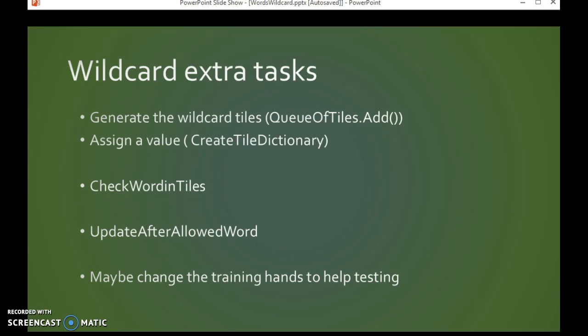So if I played Bob and I had A-N-N-A, then I could do banana, because I missed an A there, because I can use the B from Bob. The wildcard, or blank tile, as it is in Scrabble, obviously can take on any single letter it likes, but once it's taken on that letter, it remains that letter. So it's not a wildcard that can be used over and over again. It is a tile, it only gets used once.